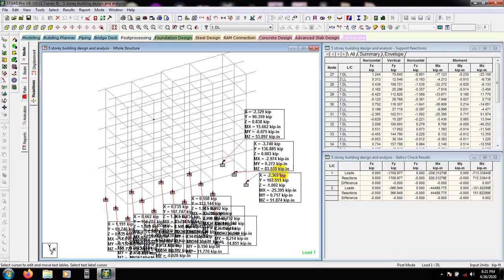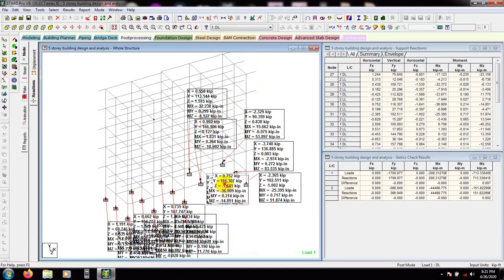This is the data for our reaction, it's 90 kips like that. We can also change the value here, this for live load and this for dead load. You can move that and find the data from here. So this is the way to analyze our model.